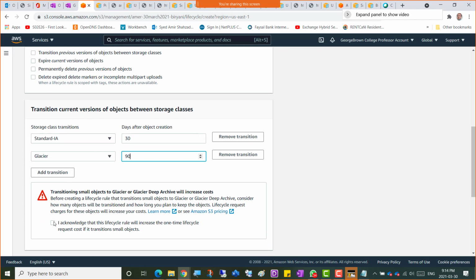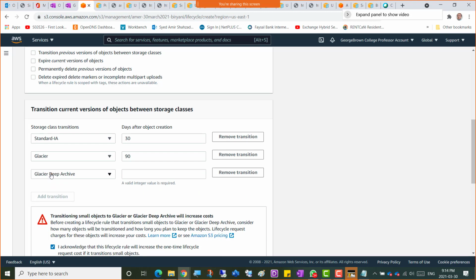You can just go for I acknowledge here as well. After this, there's still an add transition here. Once it is moved to Glacier, that is already a long-term archive, but let's click add transition again, and it gives you the option of Glacier Deep Archive, and how many days you want to wait.